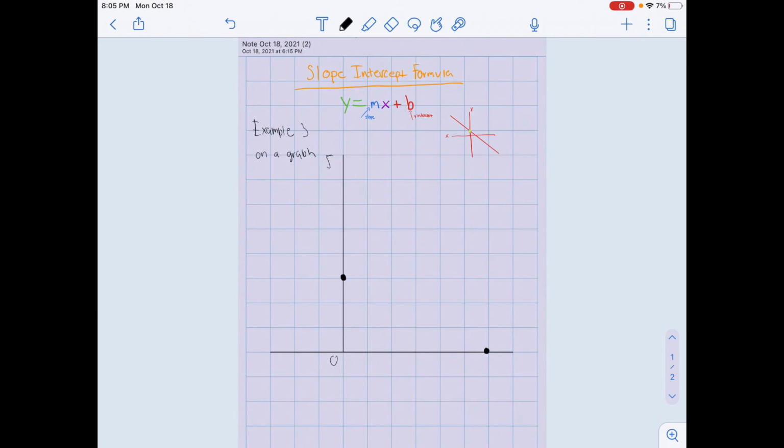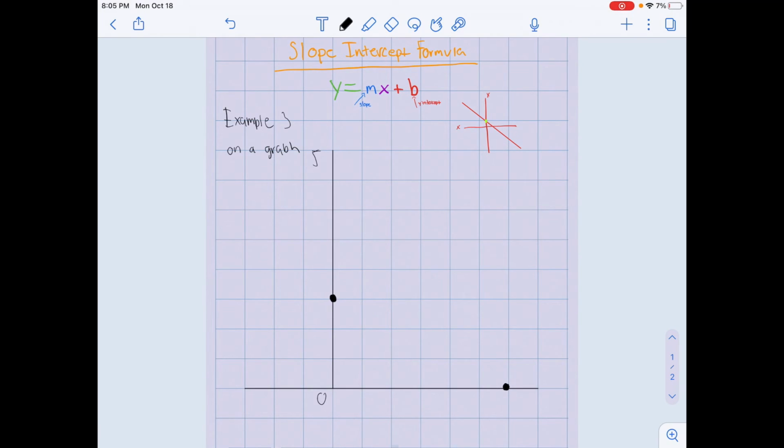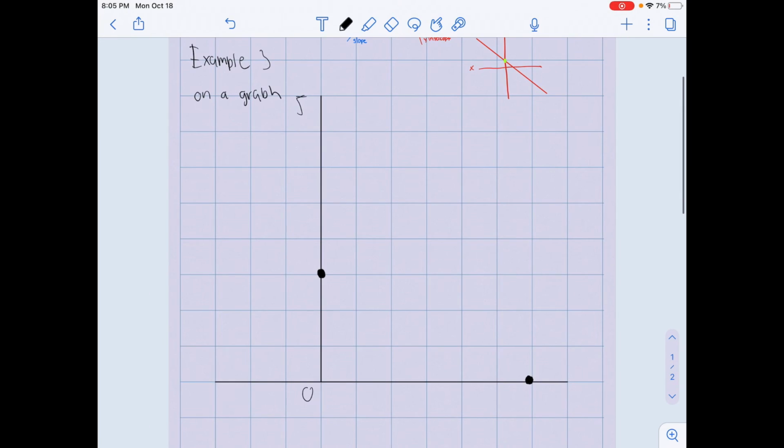Okay, we're going to continue working with the slope-intercept formula, y equals mx plus b, but now we're going to see it on a graph. We get 2 points, as you can see. Our first point, we're going to count, and it's going to go 1, 2, 3: (0, 3). It's going to be our first point. And then our second, it's going to be down 3, okay? Down 3. And then our second point is going to be 1, 2, 3, 4, 5, 6, so to the right 6, which is going to equal (6, 0).